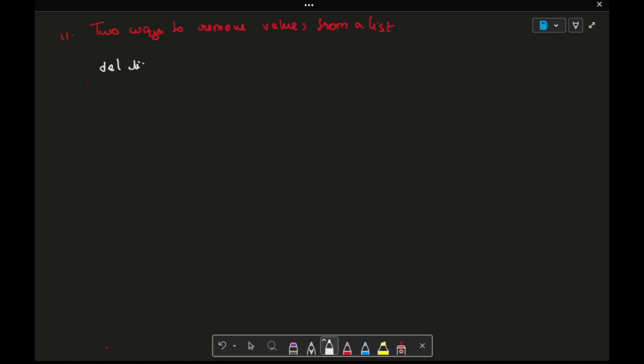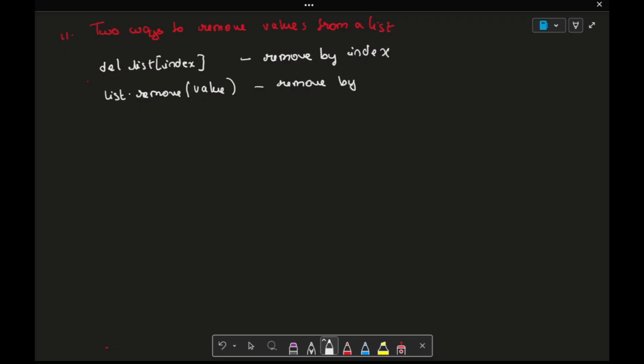If we say del list of the index, it will remove it. The next one is list dot remove value. When do you use del? That is to remove by index, when you know the index and you want to remove the indexed value. The other is when you know the value and you want to remove the value directly. So these are the two ways.